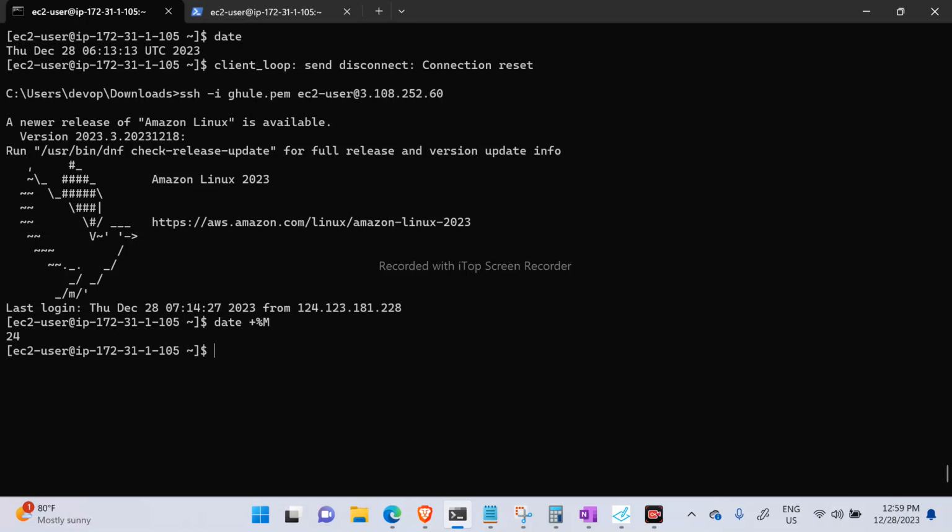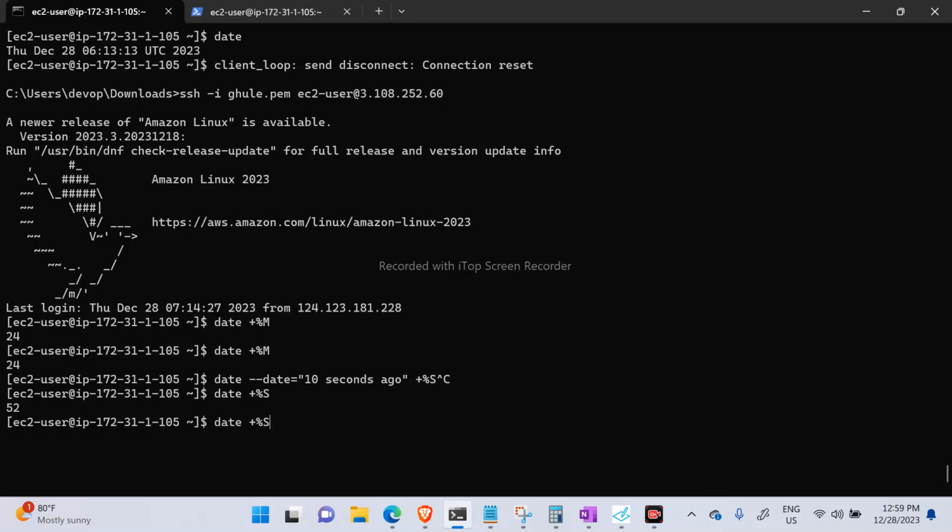Actually, I'll print in seconds. As of now it is 52 seconds, and now it is 55 seconds. The first command which I entered is the start time, and the second command which I executed is the end time. It is the same command. As you can see, start time was 52 and end time was 55. What is the total execution? 55 minus 52. That is how you will be calculating.